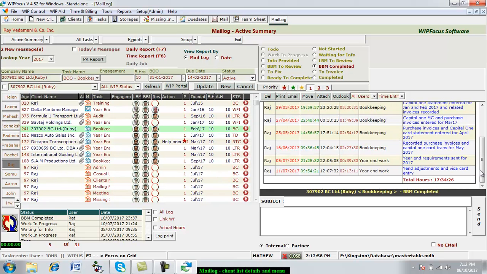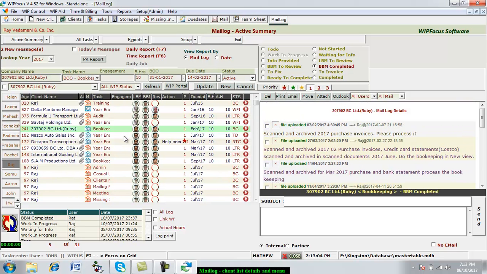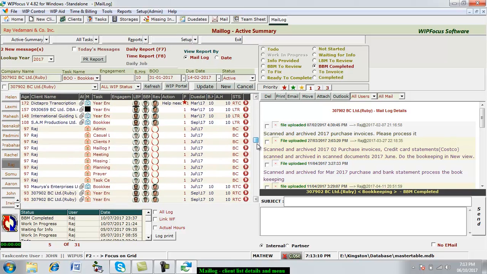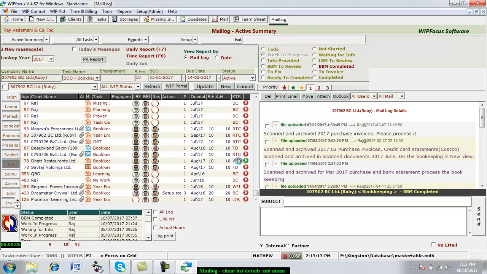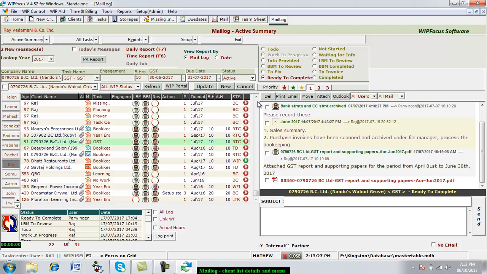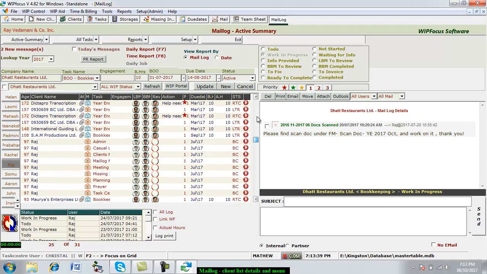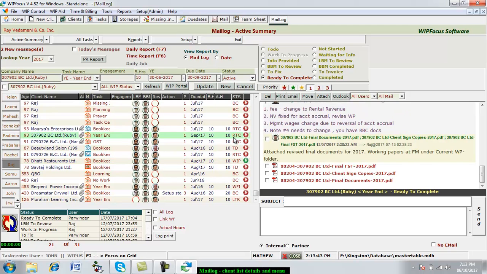If you choose time entry, it will list only time entry, and if you choose all mail, it will list only messages for the selected task. So the last column is a red and green icon. Usually the BBM users put time from here. We can work on only one task at a time, so we need to choose work in progress for a selected job, for any job we are going to work. If we put work in progress status, it will show a green color icon. Otherwise, for all the jobs, only one green color icon will be there for a BBM user.